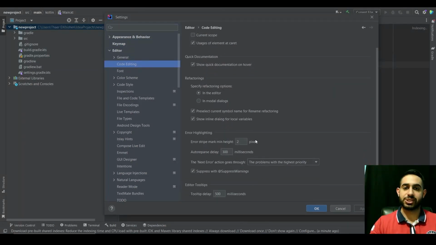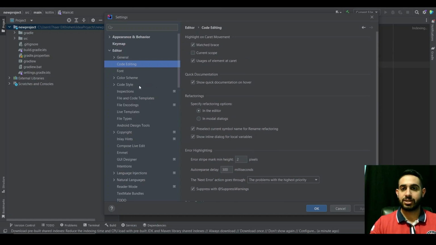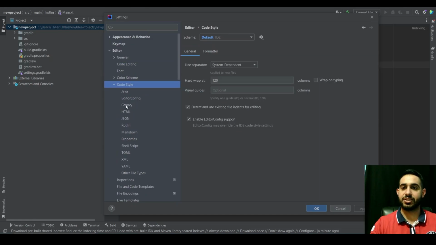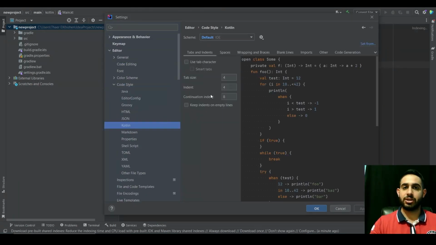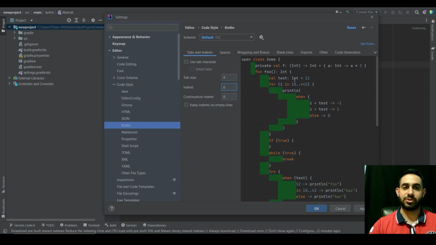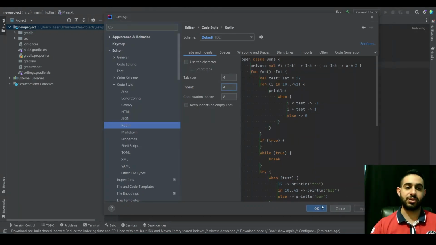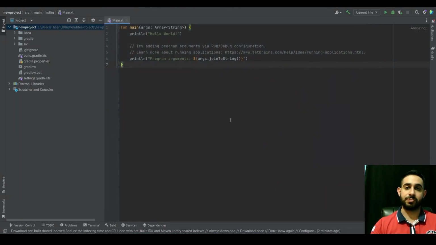You can choose any settings that you want. I think there was something here, yes, in code style. You can go to code style, you can go to Kotlin. Yes, you can play around with the indentation of your code. Now the indentation is 4. If I were to choose 6, that would further indent it. Okay, let's just leave that at 4 and click on apply and hit on OK.